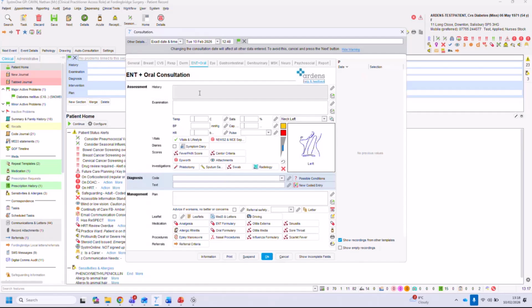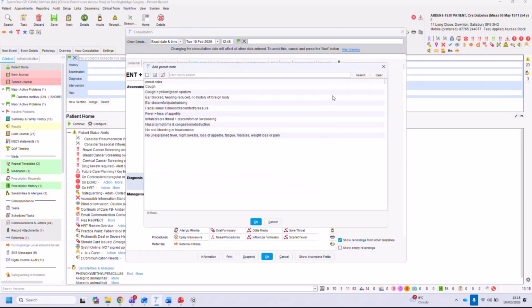Just very quickly, I'll show you how to do this. History is free text, and so is examination, so you can just put what you like in. We have put in some standardized presets, so there is a button to the right which is a bit of paper with a green plus. If you click on that, you've got specific things, the most standard stuff, like the patient's got a cough and a sore throat, the sort of things we'd be looking for.